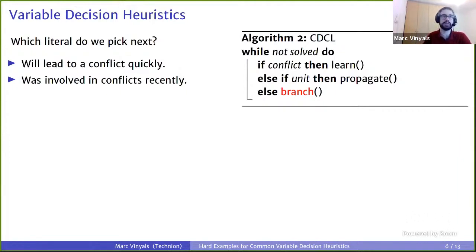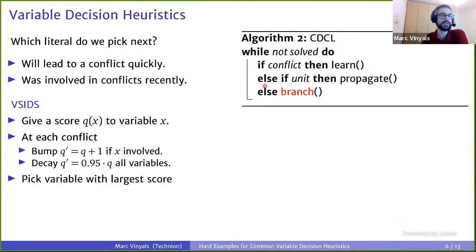What solvers try to do currently, or at least an explanation for what they are trying to do, is that it seems a good idea is to pick a literal that will quickly lead us to a conflict. So we would like to avoid having to do many propagations, many further decisions. If we can get to a conflict as soon as possible, then we're happy. The way to try to achieve that is to pick a variable that has been involved in a conflict recently, with the hope that if it was involved in a conflict, we're probably in a part of the search space that is close to that, so chances are that we'll get another conflict soon. And this is how the VSIDS heuristic works.